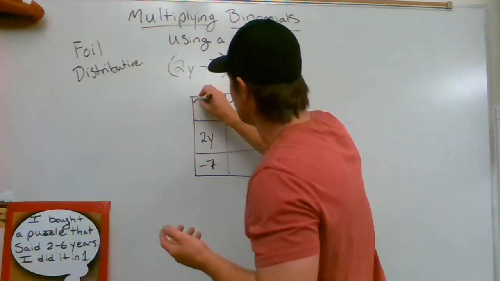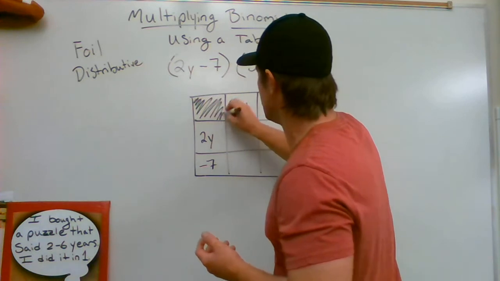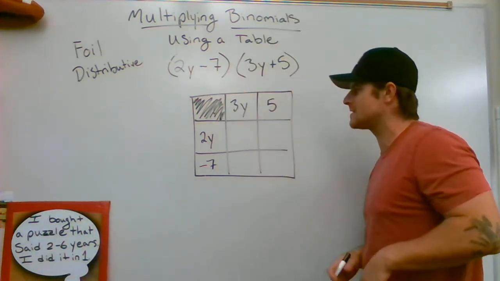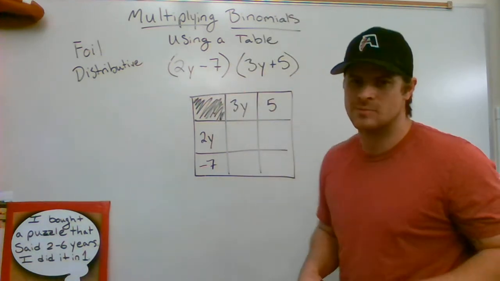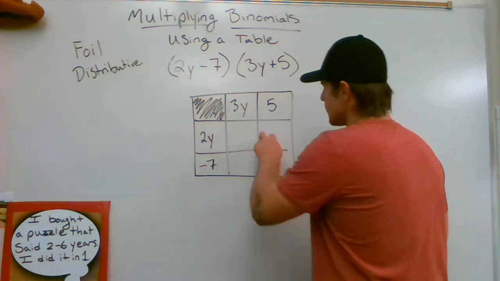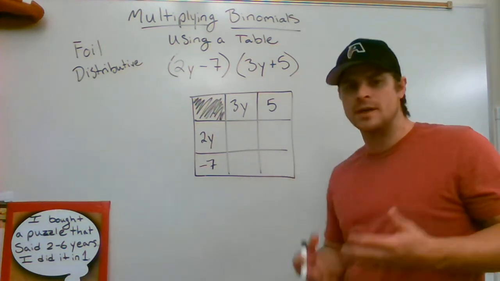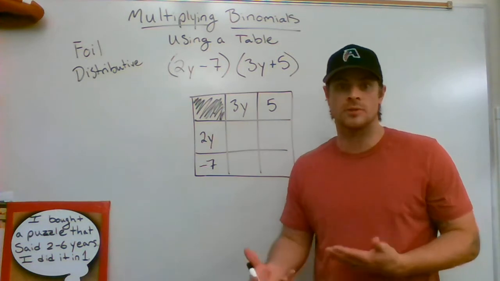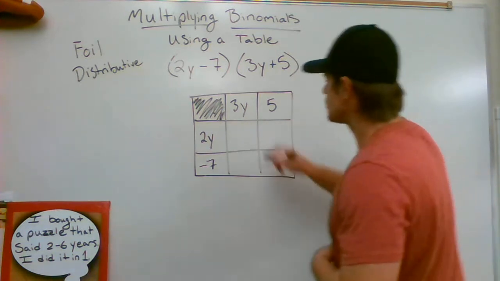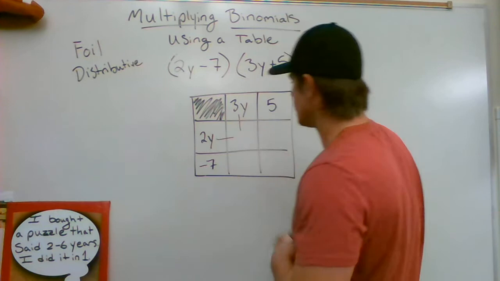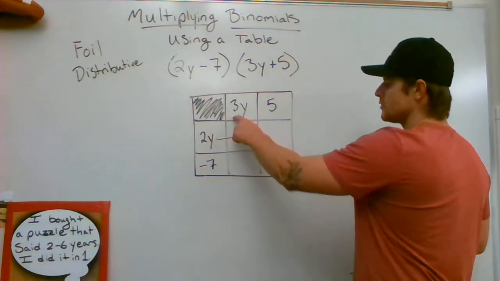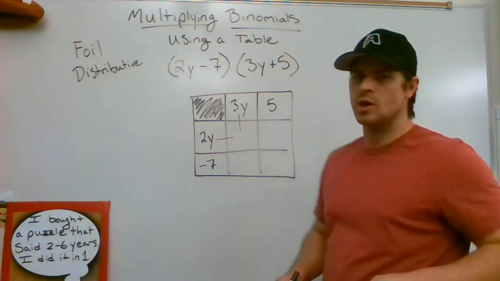This box, by the way, means nothing. You can put a couple scribbly lines in that. It's just a wasted space. We don't put anything in there. This is where we're going to get our result, and probably on most of these, you're going to have to combine a like term afterwards. So here we go. You're just going to work down and over, and where these two meet, those need to be multiplied, and the solution would go in that box.